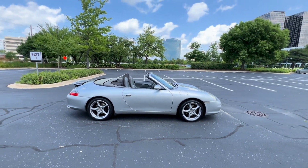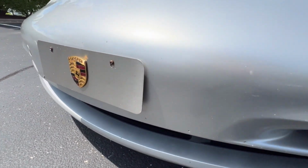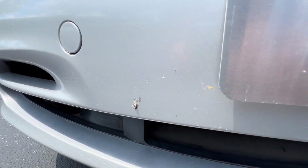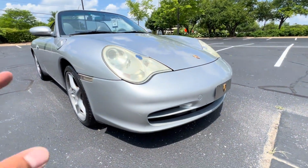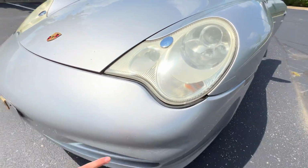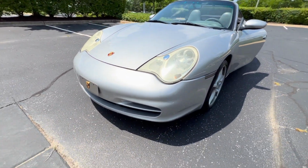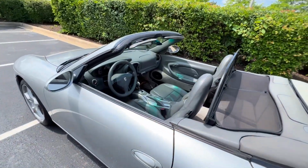It's just stunning. They really do not lie when they say kills bugs fast. This car I did clean yesterday for this video, but this car, I don't know why, but out of every car I've had, it attracts the most bugs on the front bumper. I always have to power wash this bumper after a highway run because it's just covered in bugs. Their advertising does not lie. Let's take this car for a drive.